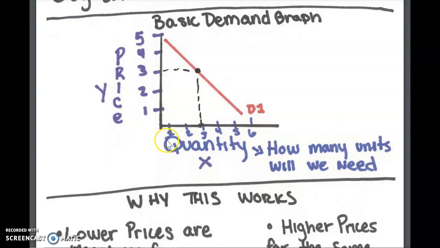And this bottom, our x-axis, always needs to be Q, or quantity. You don't necessarily need to put the numbers in because the numbers are going to look different depending on what we're talking about. But over here is always going to be the price, how much it costs. And down here is quantity, how many people will purchase it at that given cost.